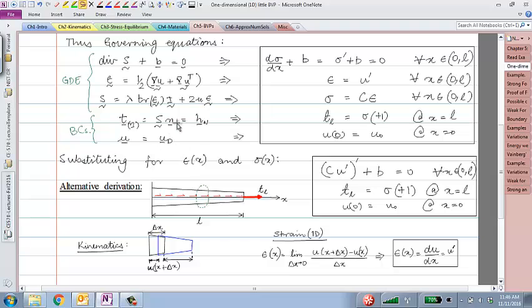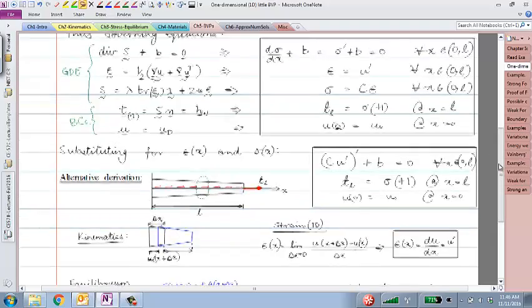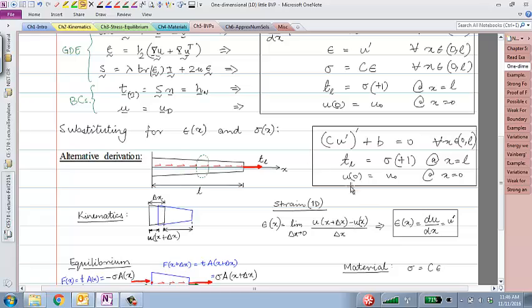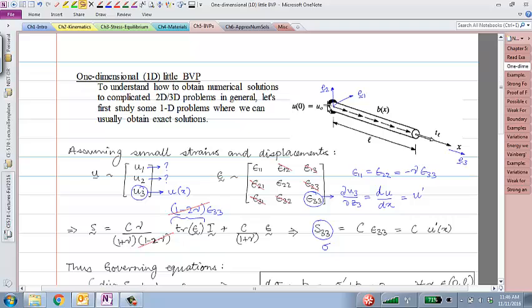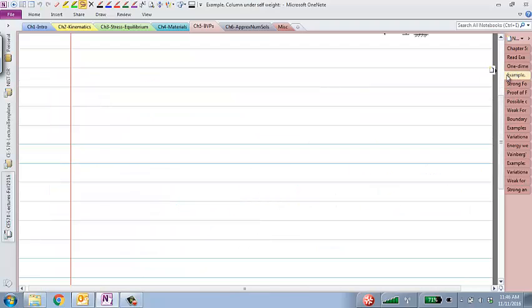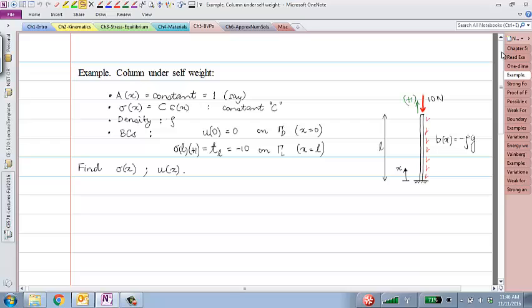So either you simplify from this complicated set of PDEs down to that, or you go through maybe a more familiar way of deriving stress and strain and equilibrium by free body diagram. You get to the same set of equations. Point is, we are going to try to solve this one-dimensional problem. Maybe I should repeat that. We're going to try to solve this three-dimensional problem in terms of a one-dimensional variable. Okay, so keep in mind we are solving a 3D problem, but the only thing that's needed is an independent variable, displacement as a function of x. If we know that, we can solve all the other things in that 3D problem.